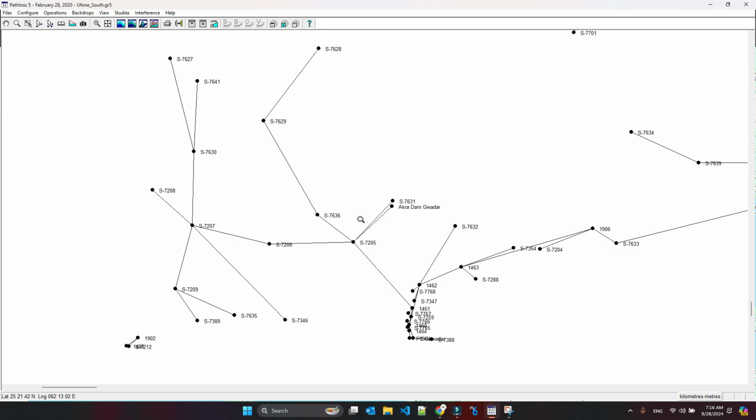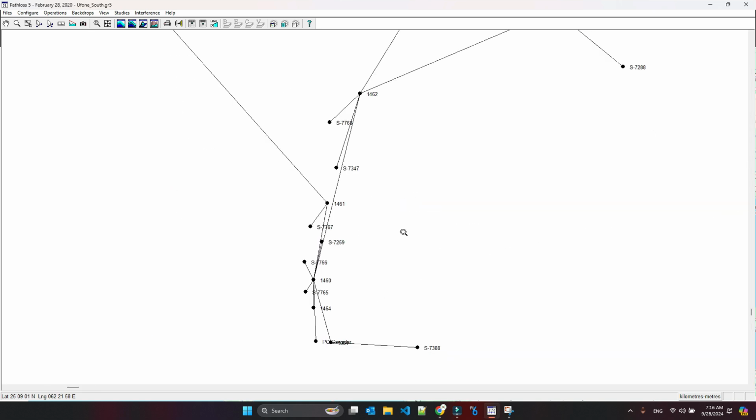This region is hundreds of kilometers away from that region; this one is in upper Sindh and this is lower Balochistan, so they are maybe more than 1,000 kilometers apart. If we want to do interference, we can do a local study of, for example, this area.